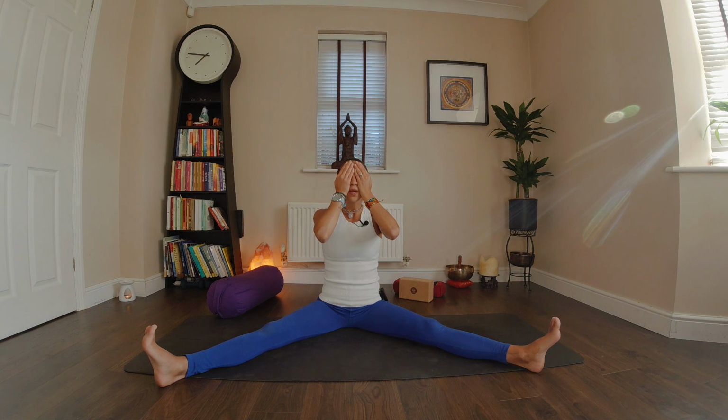Notice the space behind the eyes, the center of the head. And begin to send your inner gaze downwards. Just imagining that you're gazing downwards towards your heart. And begin to open the eyes, spread the fingers, release the hands.